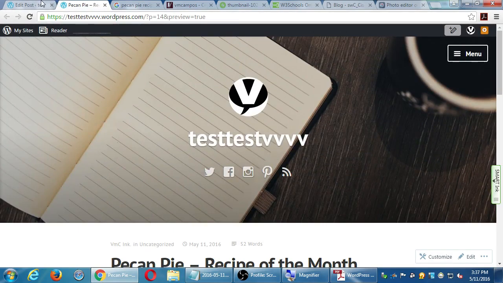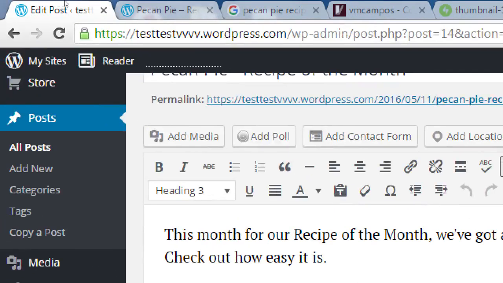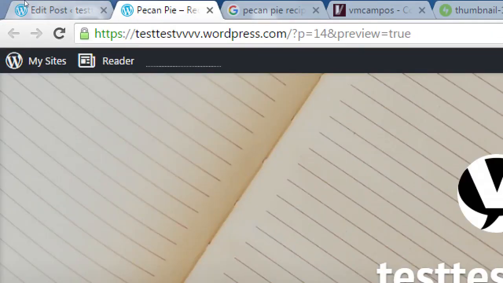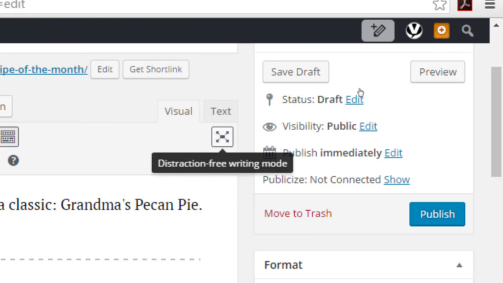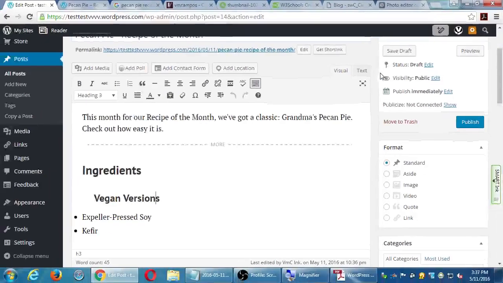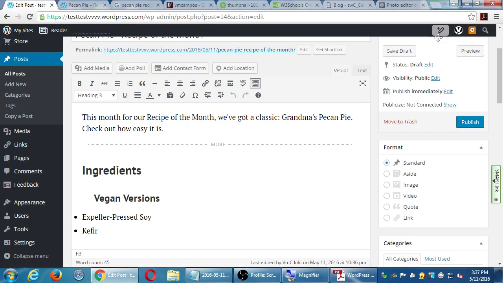All right, so it opened the new tab. I'm going to go back to the old tab. The back button doesn't do anything. We want to switch back to the other tab. We'll do Publish later. We still have more to learn about this at the moment, but we've been covering the different points that I've got here on this checklist. There's still more to cover. I've saved my work so far.